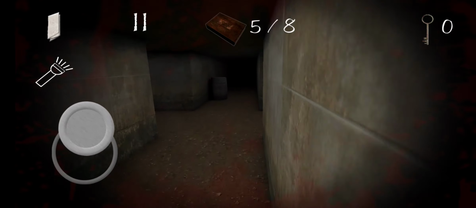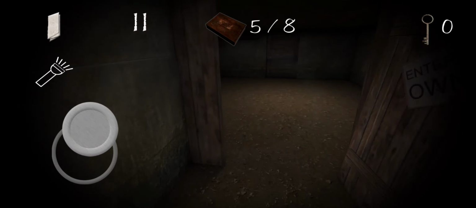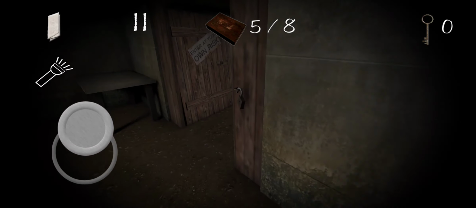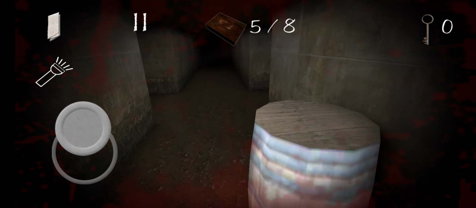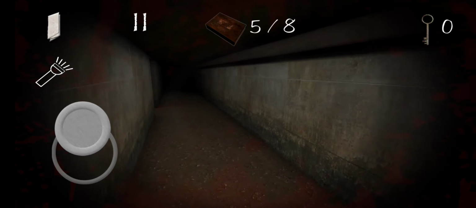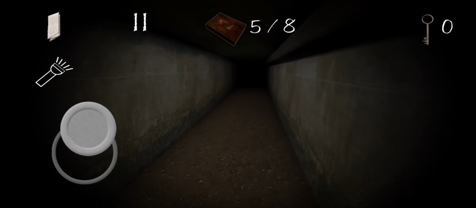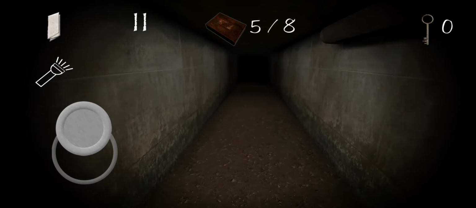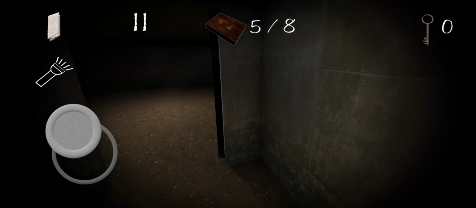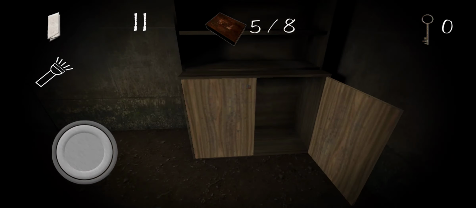So many keys. They're back. Can't I get them anymore? It's a bathtub on its side. Okay. There's a flipped bathtub. Great. You know what? Let's check the map, actually.